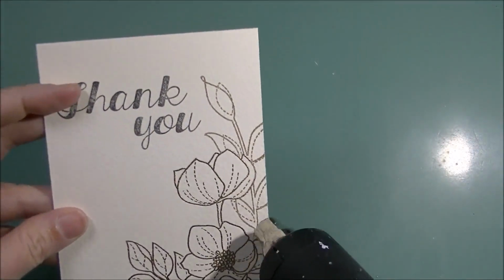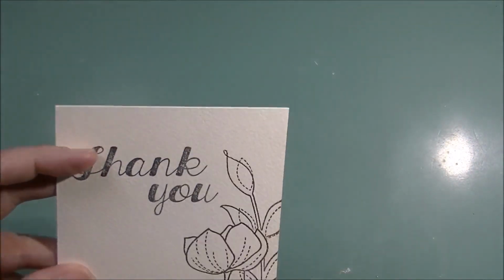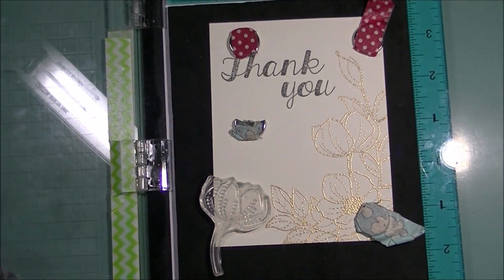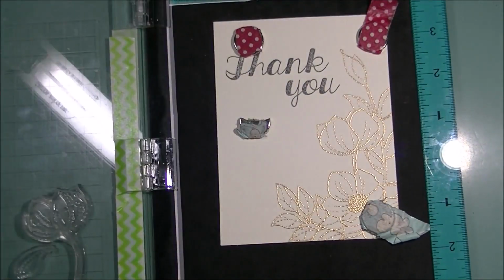Doing it over top of a piece of paper and filtering it back into the container. Some people put them in different containers and use spoons. I do that with lots of the ones I use lots, like my white or my clear black. The rose gold I'm just doing over top of the paper and putting it back in. I'm not using a coffee filter or anything, but you can use whatever you have handy.